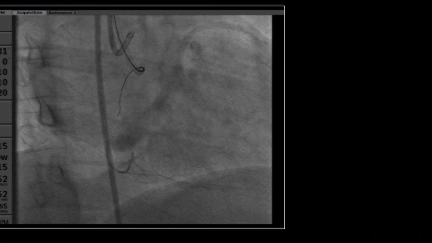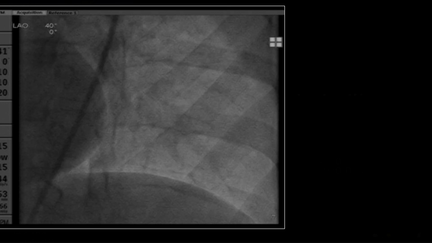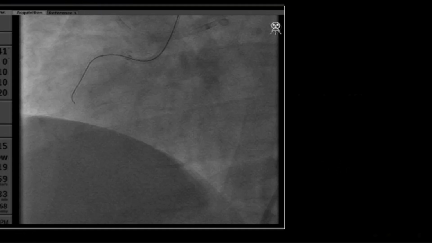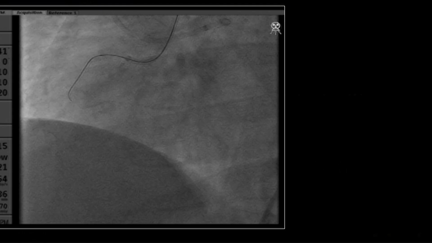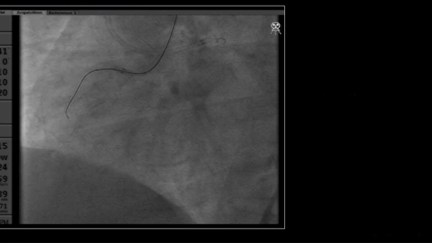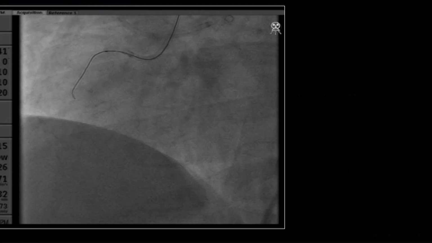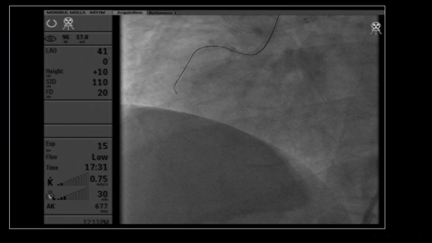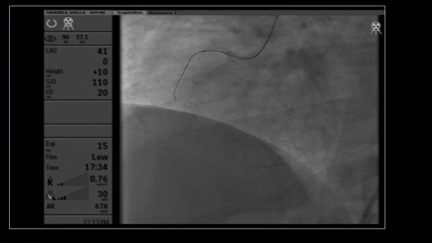So it seems I am going in the right direction. That's a wonderful progression. I think this view was wonderfully good. LAO, please, because I have the controls with me, so I rotate it. The other thing we also want to see in this view is your guide cath orientation. Sometimes you are pushing, and if your guide cath is reoriented in a different way, especially in the right coronary artery, you could be pushing and you would not make headway. So in RAO, we would also look at the orientation of the guide cath to know whether you're well oriented.